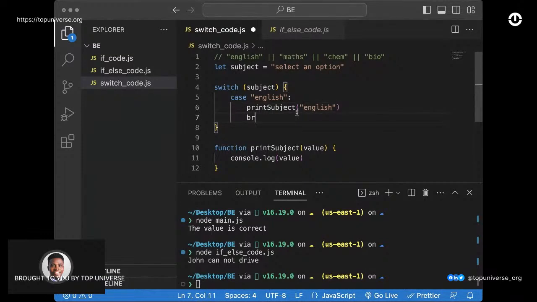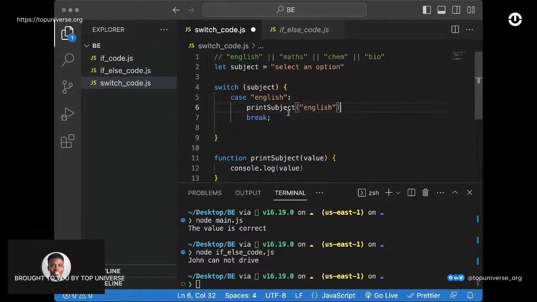So when you're done, you have to break. Basically you can write a bunch of code here, okay? You can start saying let this equals that, you can perform a bunch of operations here. I don't want to do that, so I like it this way. The semicolon is not important, right? I'm fond of putting it, but it's not compulsory at all.